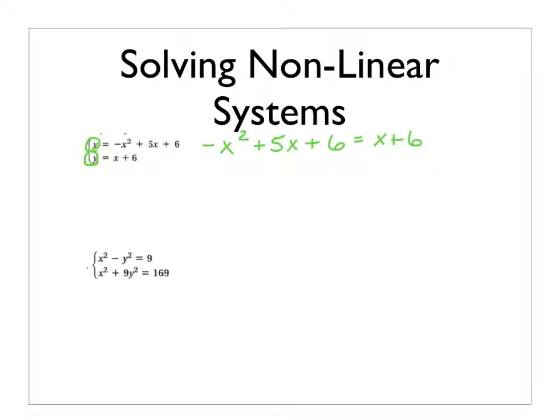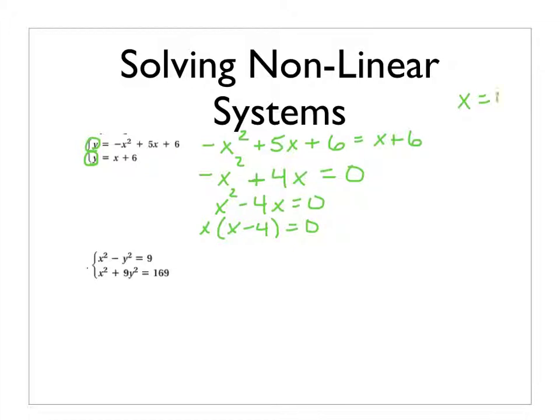So we're going to be solving some quadratics. I know you're super excited about that. We're going to subtract the x and the 6 from both sides and get negative x squared plus 4x equals 0. And that's easy to factor. That's easy to solve. We're just going to pull out an x. I can pull out a negative x. It really doesn't matter. I can multiply the whole thing by negative 1. In any case, we're still going to get the same answers. So let's do that: x squared minus 4x equals 0. Let's factor out an x, leaving x minus 4, giving us two solutions for x.